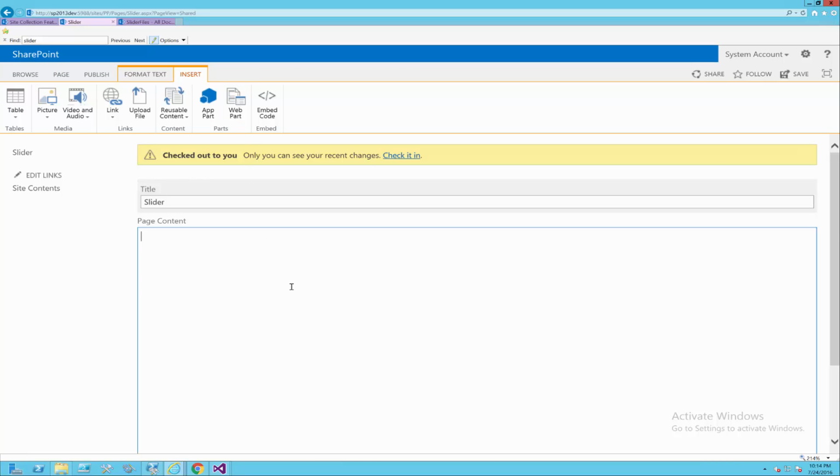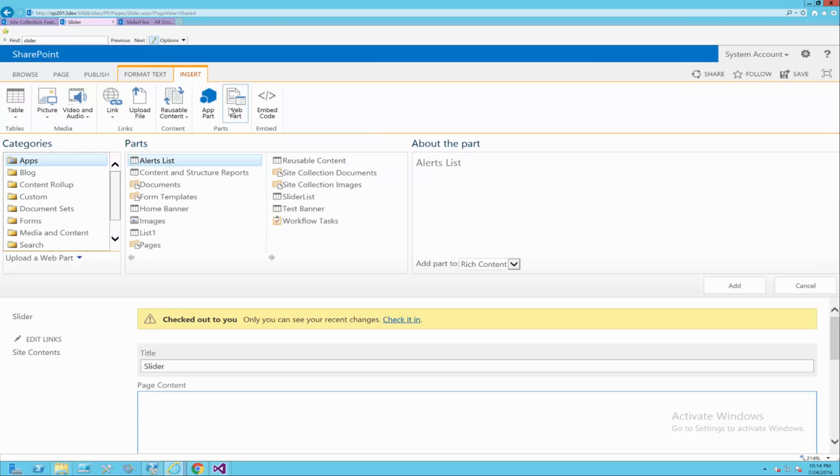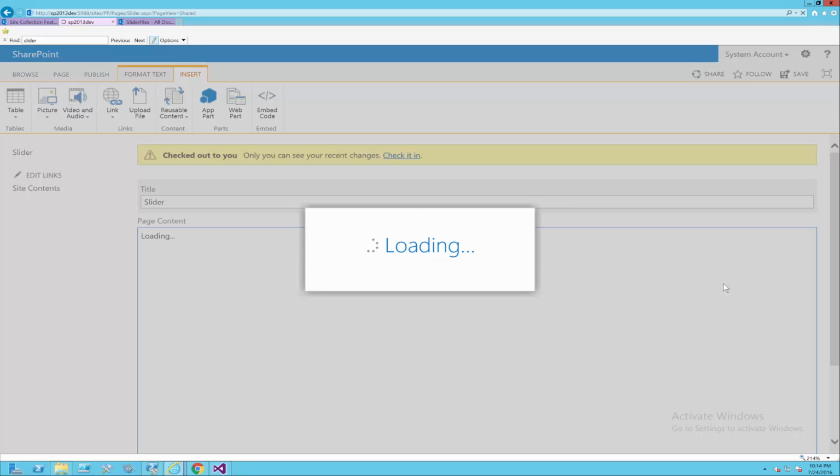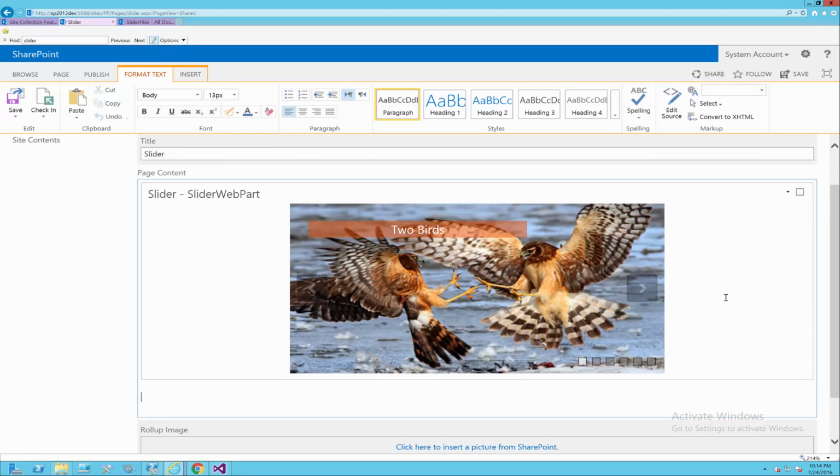Web part. As we didn't specify any group for our web part, it should obviously be in our custom category. Categories are here, and that is the web part. And it is coming by default.